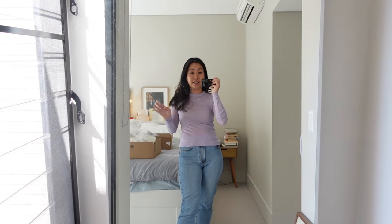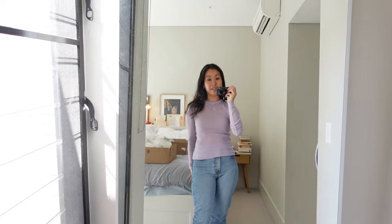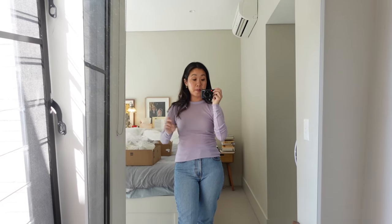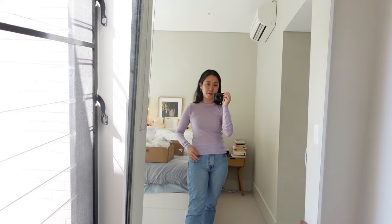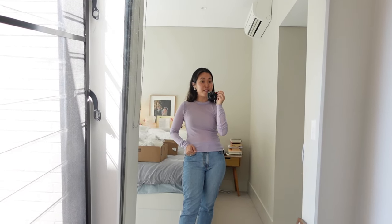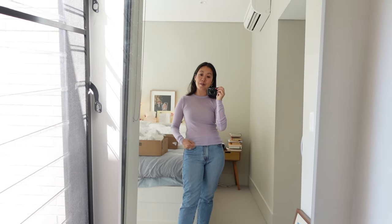This is so much more stylish than the lilac hiking tops that I wear. I really feel like lilac is the colour of the season, and this style is tried and true for me — it fits really well, just great quality as I've come to know and love. I do get asked whether I'm okay with the fact that it is slightly sheer — I actually don't mind it, I quite like it. Really happy with how this colour pairs with my skin, so I'm definitely going to keep this one. Even though we're in the middle of spring, I'll hang on to it and embrace it again when autumn comes around next year.